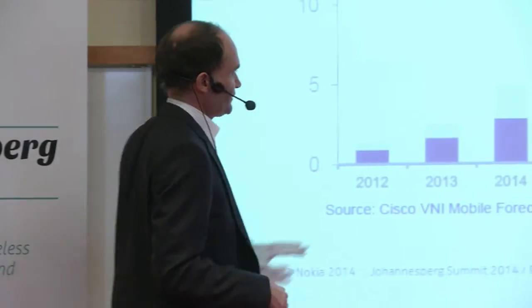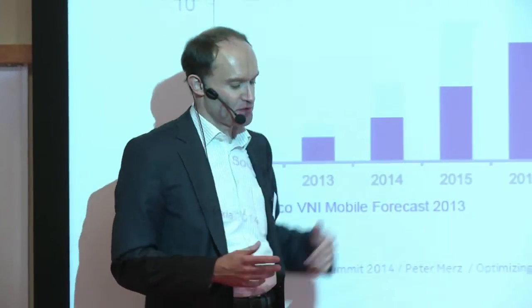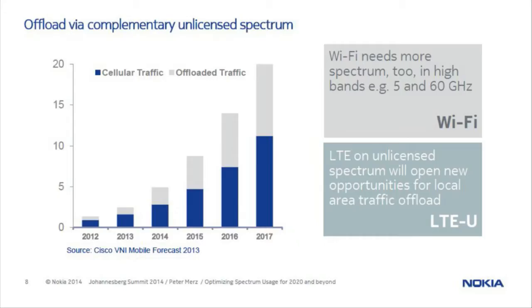Unlicensed spectrum. I won't go into the details of the graphs, but we already know that the majority of the traffic generated from cellular devices is already going over the Wi-Fi network, so that the smartphone connects to the Wi-Fi access points, either in the business or at home. So that also means that Wi-Fi and those technologies will need more spectrum. And this is already what we see.